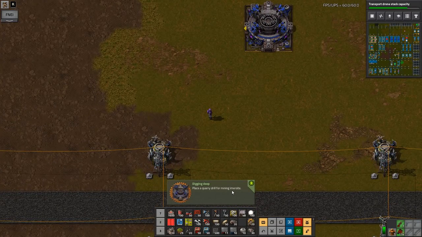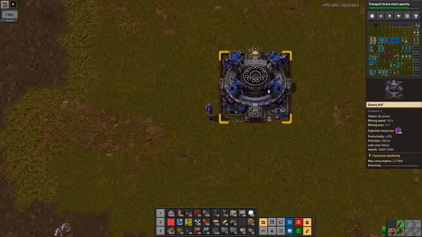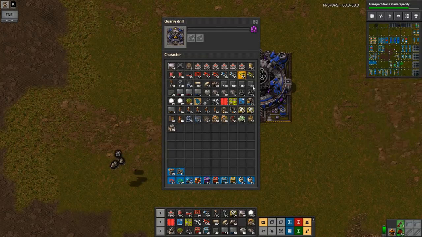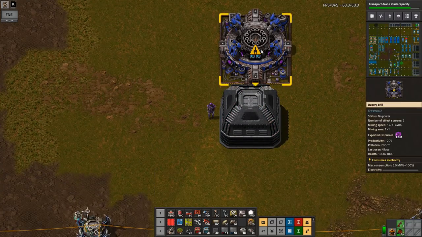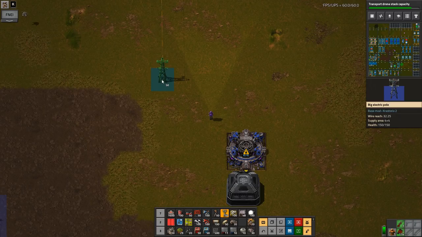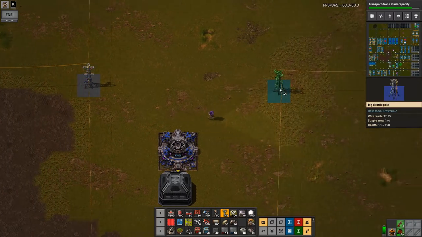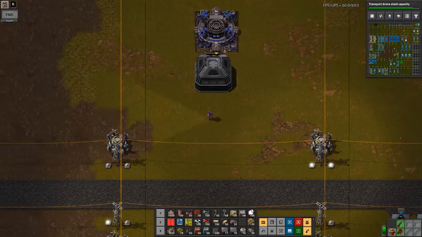Place a quarry drill for mining IMERSITE. Look at that one. I've never seen modded achievements before. That is so cool. I'm gonna put some speed modules in because that seems to be a good idea. This is 7x7 and this is 6x6, okay. Mm-hmm. There.